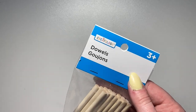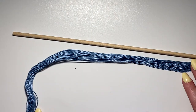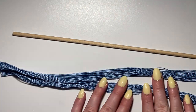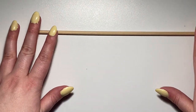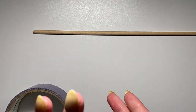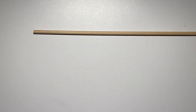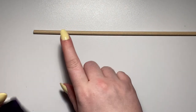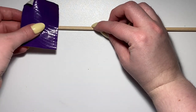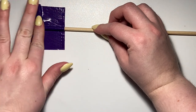This is going to be a wall hanging, so I'm putting it on a wooden dowel — I get these at Michael's. I'm going to tape this down, cut my base strings, and attach them. The pattern is 58 rows wide, so I need to cut 29 strings, which will be folded in half to make 58 strings. I'm going to do a small tutorial on how I start my wall hangings. I've already shown this in my video on how to make alpha patterns on a key ring, linked in the cards.